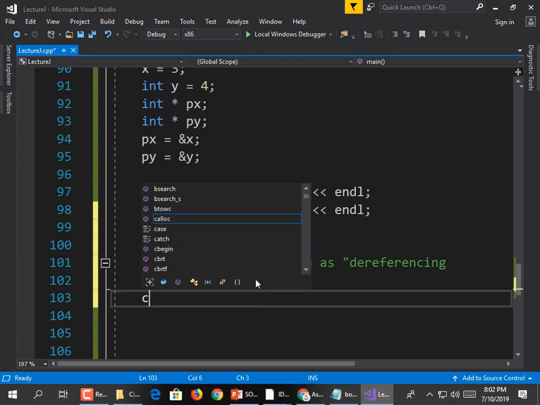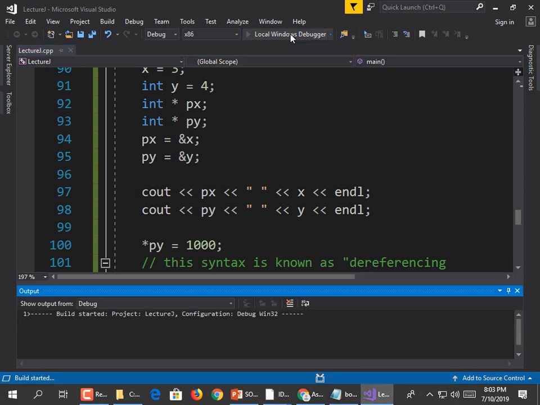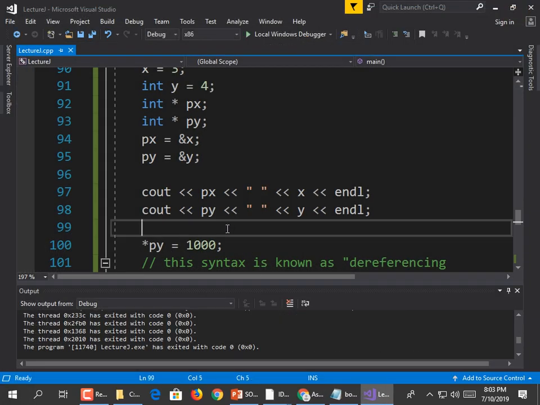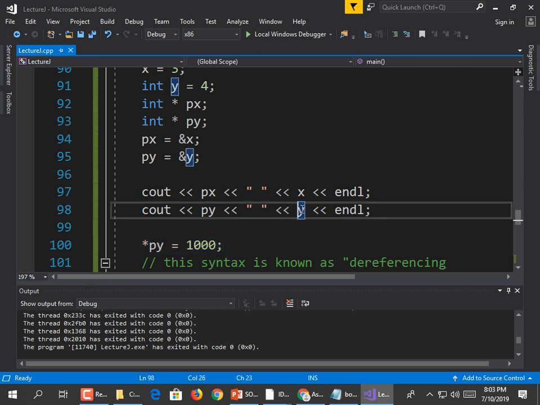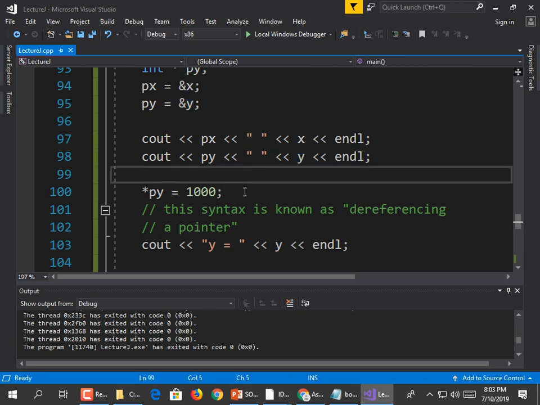Now, if we write out y, cout less than y equals, end quote, less than y less than endl. The last we saw, it equaled 4. But after this, it's going to equal something different. Now it equals 1,000. So without a line of code even referencing y, nowhere did we have y equals anything, by using its address, we were able to change it. Just like if I gave you my home address, you could drive by my home and paint it red, right? Here I have the address, so the computer can set it to 1,000 without having the original piece of data. We could have accessed the variable, and we just did, but we didn't change it through it. We changed it through its pointer.